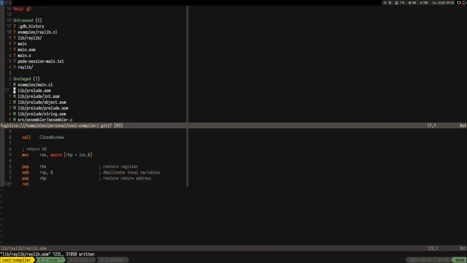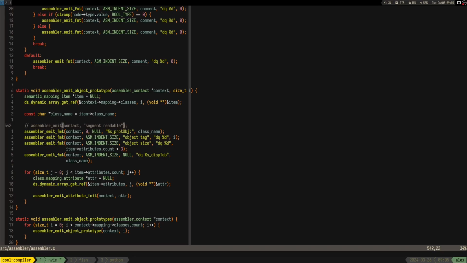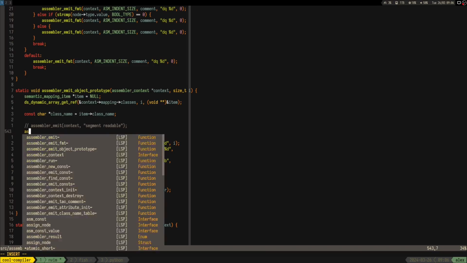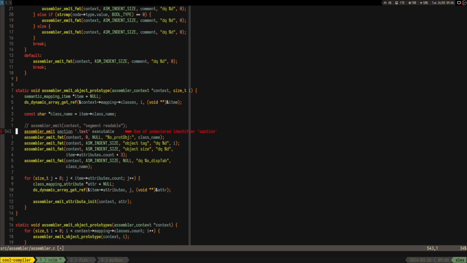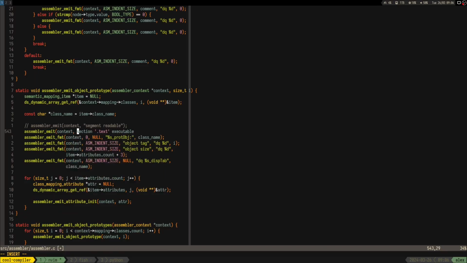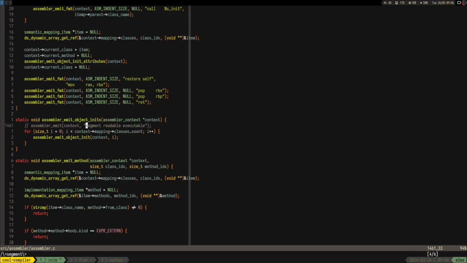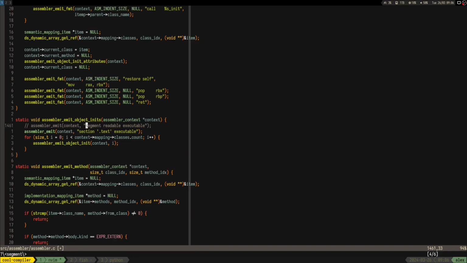And I guess the other part where I changed stuff was here in this thing, assembler emit, and let's say we put context and we put this guy. So instead of segment, whoa, 1 second.